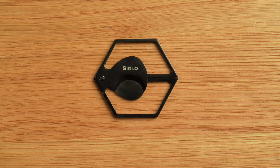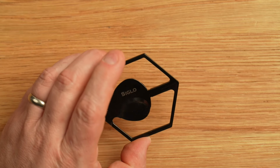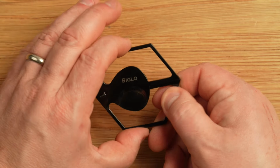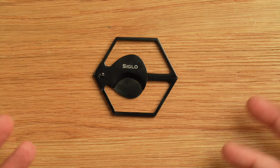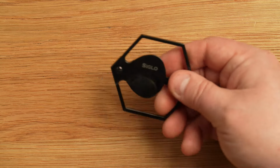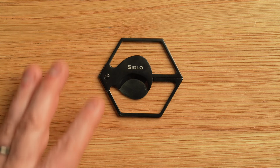And so in the end, can I recommend the Siglo Hexagon scissors cutter? The answer is no. And really, it comes down to the quality of the cuts. You can't depend on the cutter to actually give you good cuts every single time or even close to it. And if that's the case, then it's really worthless as a cigar cutter. Now there are other issues. There's the awkwardness and the fact that it's not intuitive, the fact that it's fairly expensive. These are all also something to be mentioned. But it really comes down to the quality of the cuts, and this cutter does not perform the way that it should and the way that you need it to.